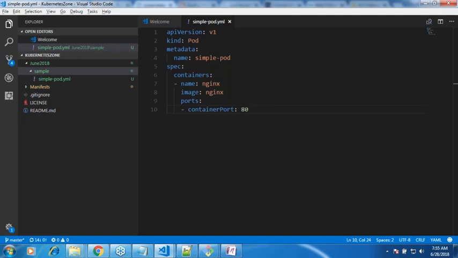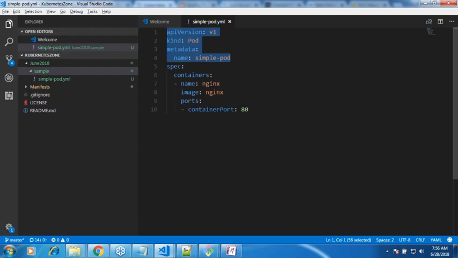So when you create anything, the first four lines will be the same. No matter what you are creating, you will tell what your API version is, and then you will tell what the stuff is which you want to create, which is kind, and what the metadata is, right? And then next comes the spec part. Spec is specification of what you want. The first four lines are not specification. The first four lines are just information about what you are trying to do.